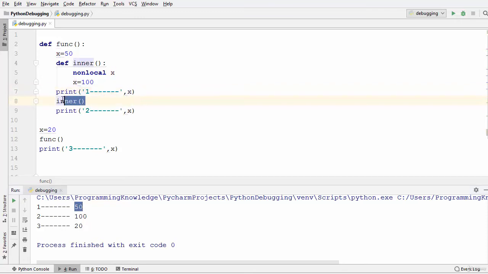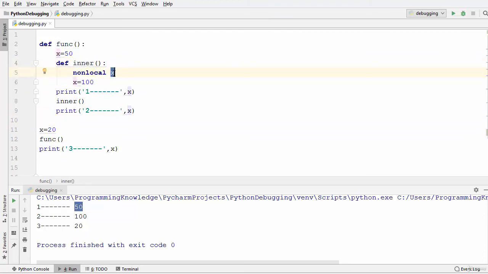Now here we have called the inner function. That means the value of the non-local variable is assigned 100, and once again we are calling the value of x. Inside the inner function we have defined the non-local variable.